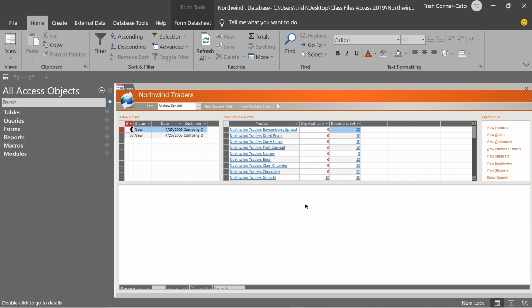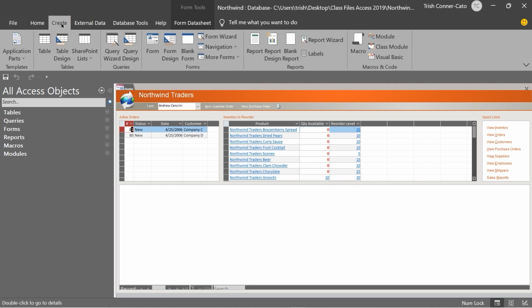This is a good time to start exploring the Access interface. Like all the other Microsoft products, Access 2019 has the Microsoft ribbon. And on the Home tab, you can see you have your traditional clipboard group, a sort and filter group, and we'll be using the ribbon extensively as we go through this course.